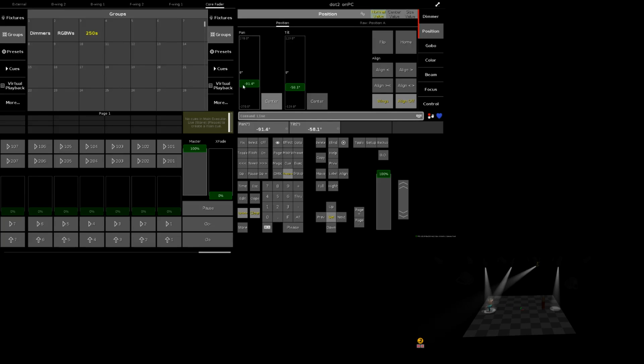So if you've just joined us, which many have, we're positioning fixtures and we're playing around with the .2 software for the first time. I think that's as good as it's going to get.